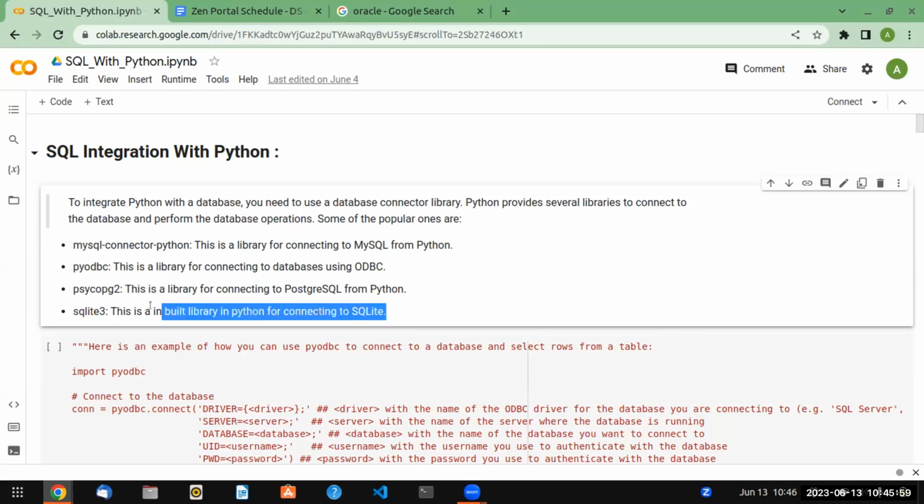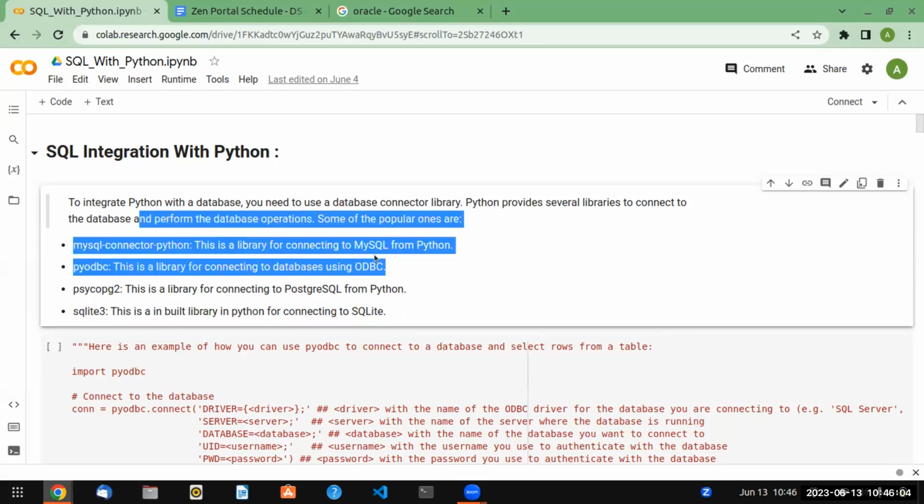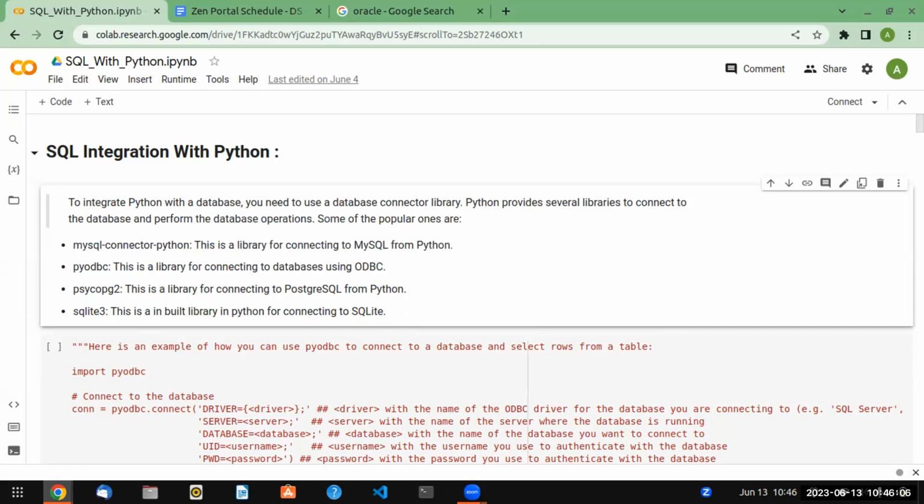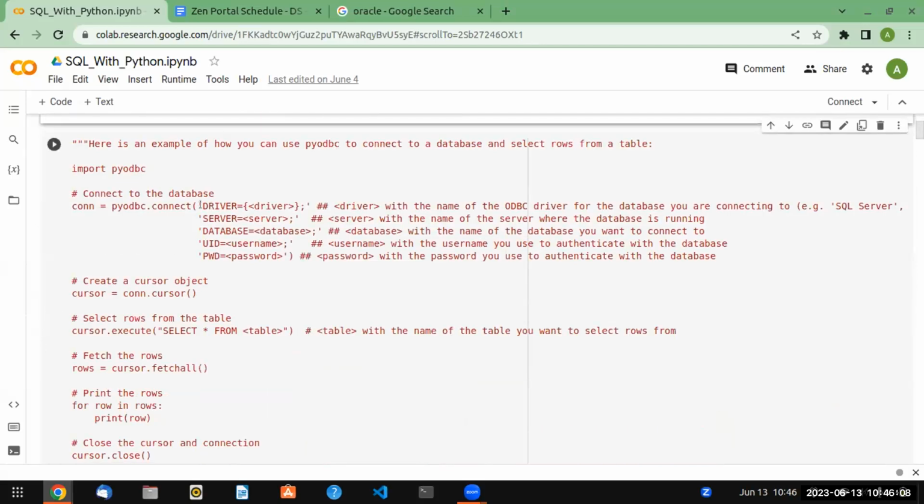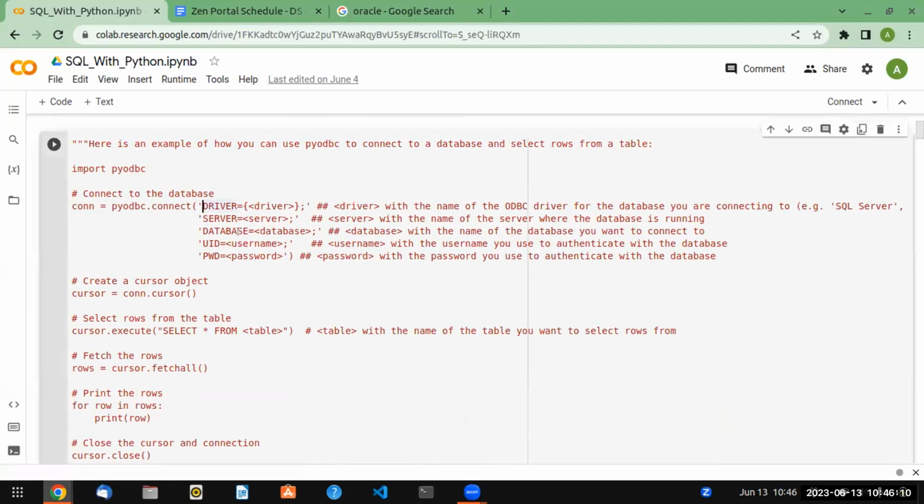Because if you're not going to use SQLite, you have to install one of them, MySQL or SQL Server, in your system. So this is an example, a demo code, of how you are going to connect if you are installing any DB apart from SQLite. Suppose you install SQL Server.